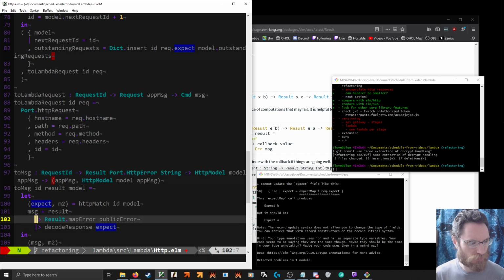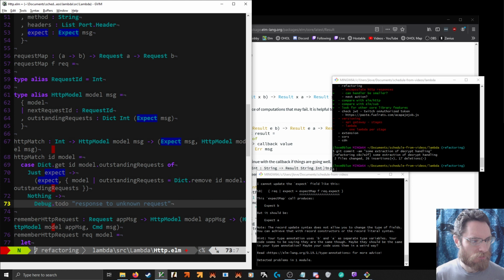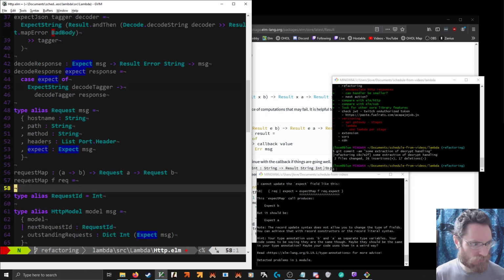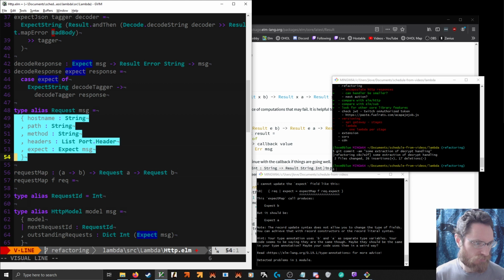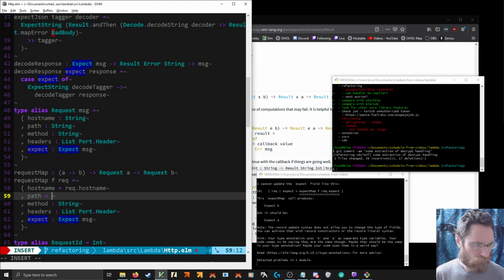It's a ToLambdaRequest. I know this is the type we expect, so we never actually construct one of these here. I guess ToLambdaRequest was still similar.